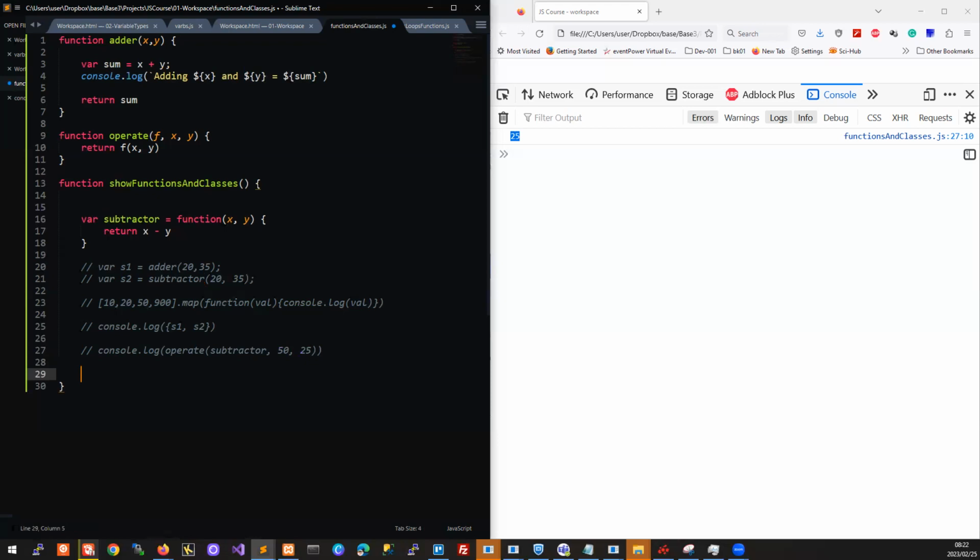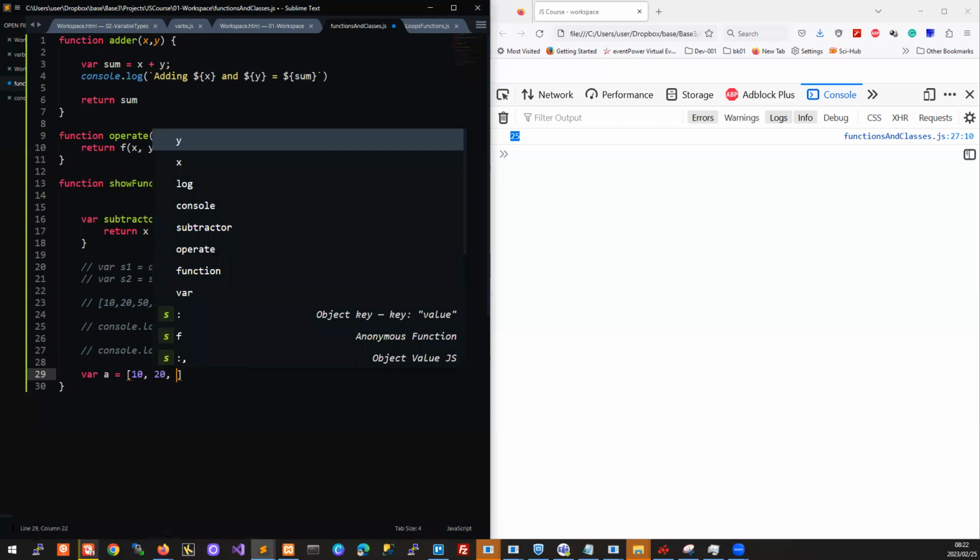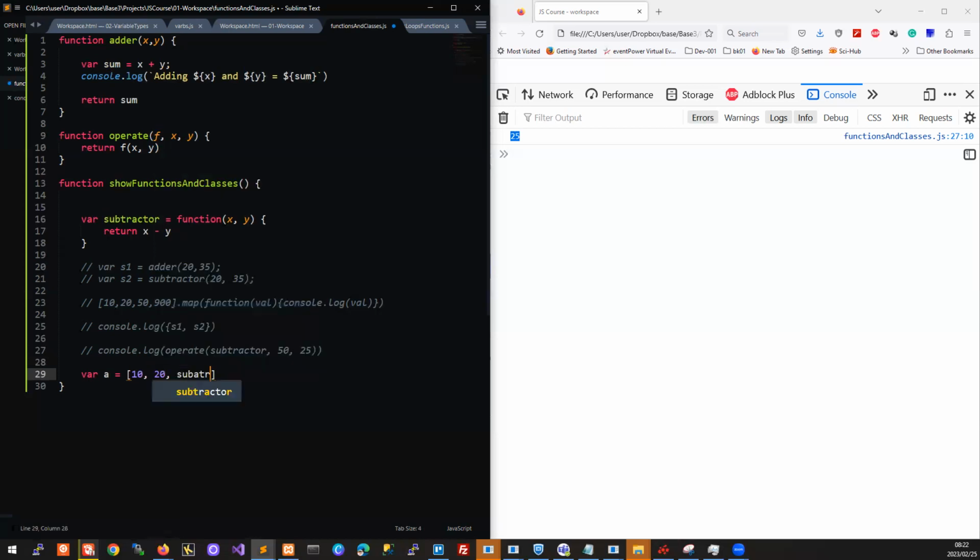include functions into lists. So if we create a list A is 10, 20, and subtract, or let's just say adder, then that variable A will have a function in its list over there. So if we say console.log A, you'll see there is the adder function in there.